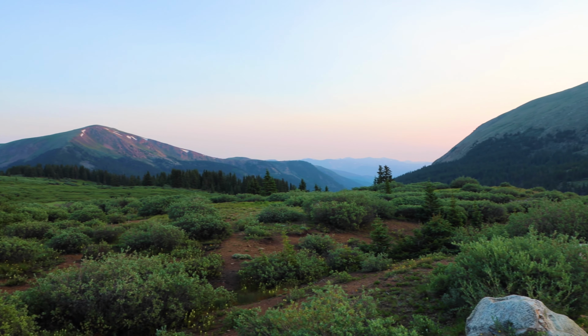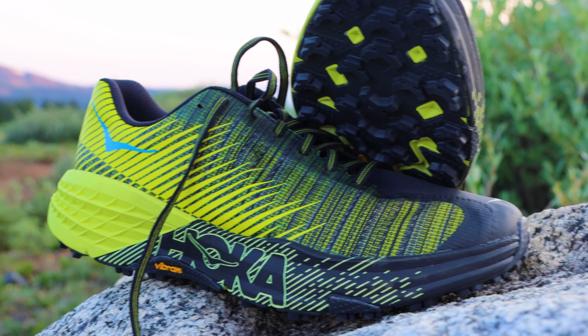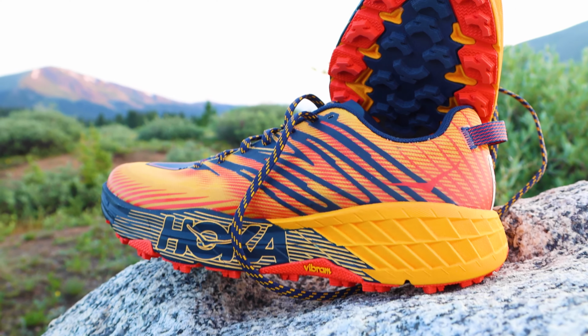And for the FKT attempt for the fast first rep of Mount Bierstadt, I'm gonna be wearing the Hoka Speedgoat EVOs. Those are the shoes I'll be racing in for Pikes Peak Marathon, so I wanna give those a trial run. For the second rep, I'll probably switch into just the regular OG Speedgoat 4s, just to save the mileage on the nicer racing shoes that I'm gonna be using for Pikes Peak.